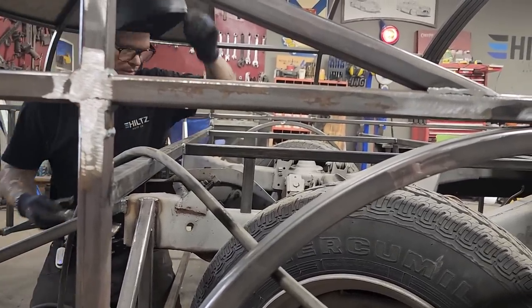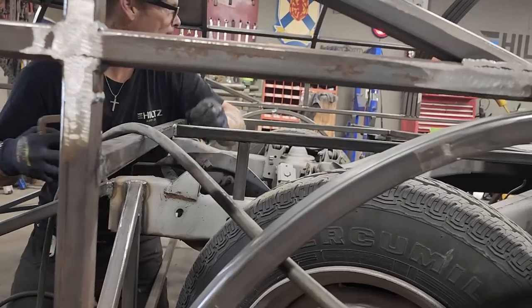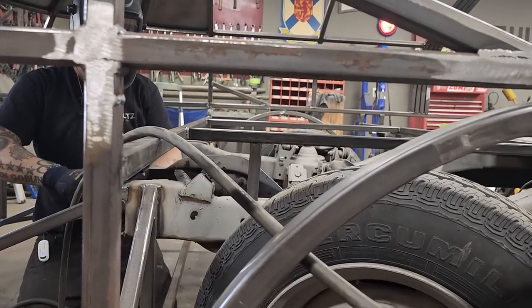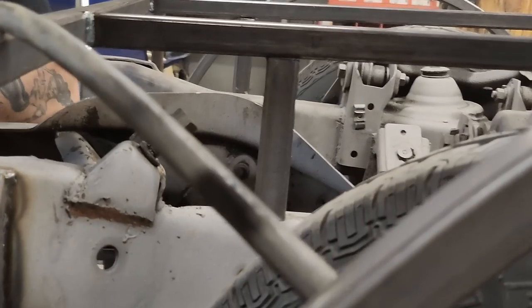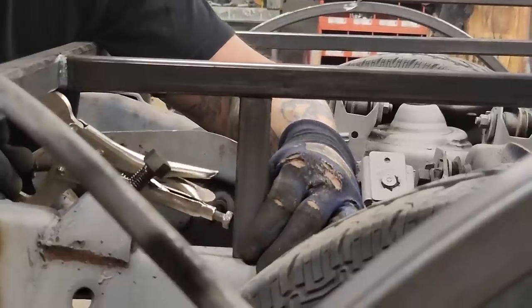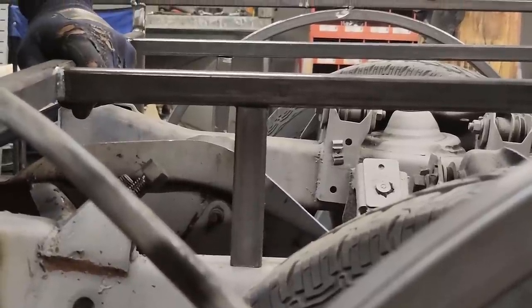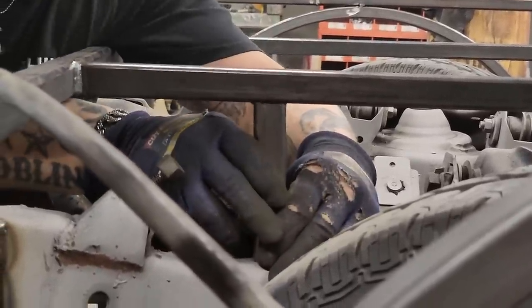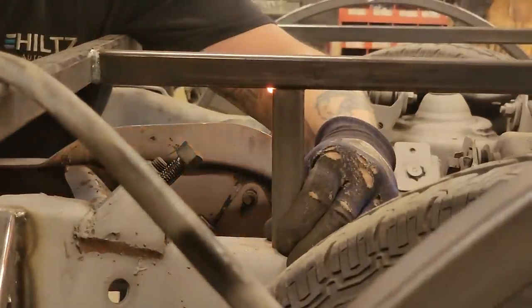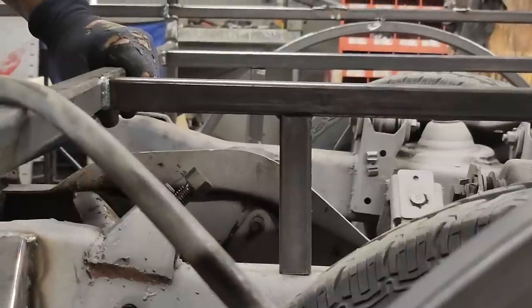The bottom can go forward. What's that? This go that way? Oh, back. Clamps want to keep coming apart. Off. Damn. There we go.